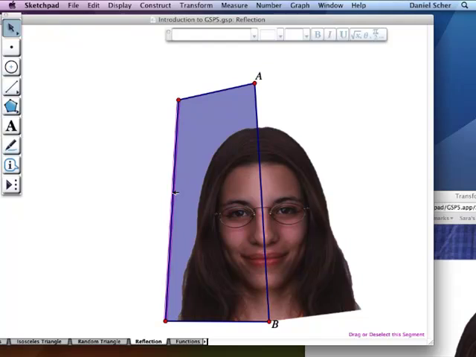Now, someone did point out that if you imported a picture of a function, you probably could reflect it. I think that's definitely true because you can reflect any image. It would not then be a dynamic function. I do know that we have an activity that involves inverses, and I think there's probably a way to construct a sketch that will allow you to reflect.